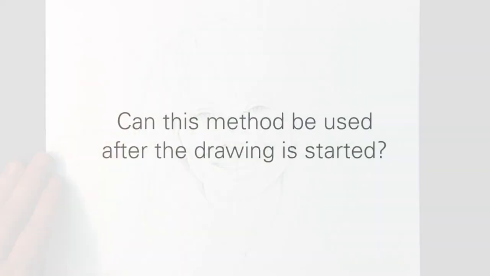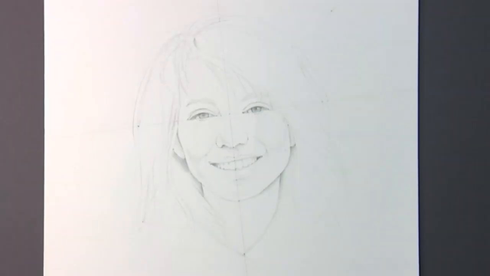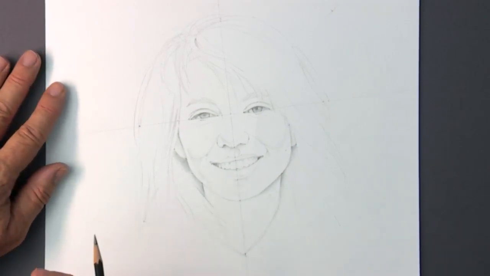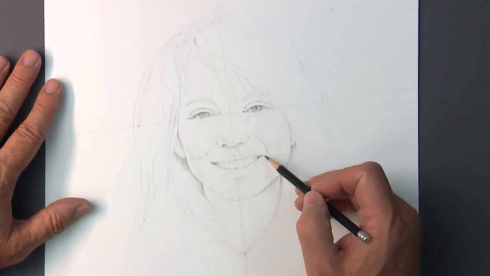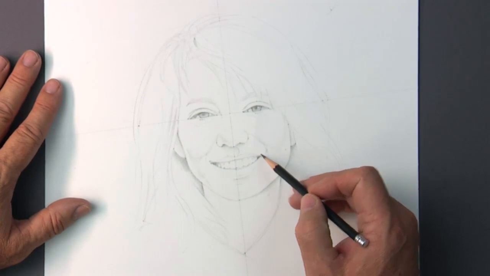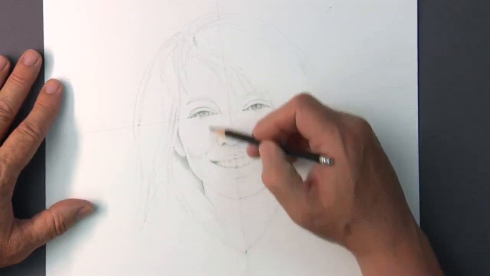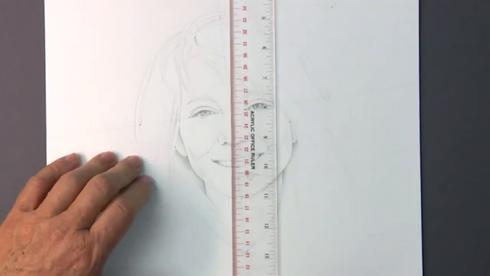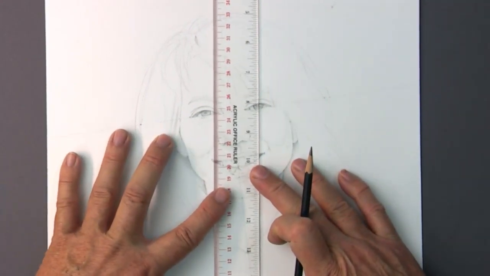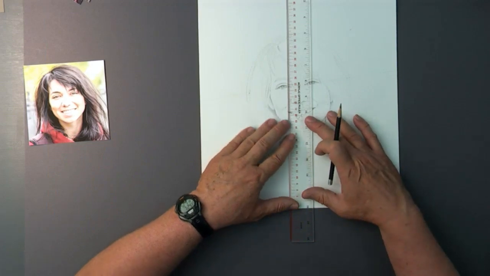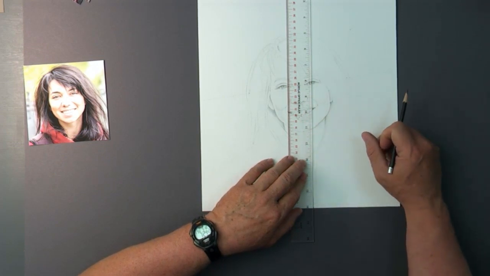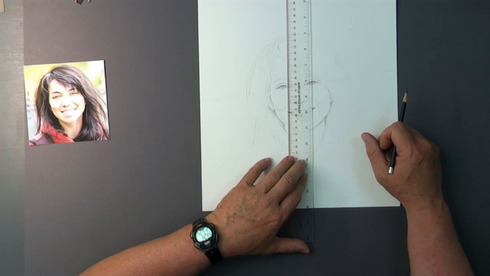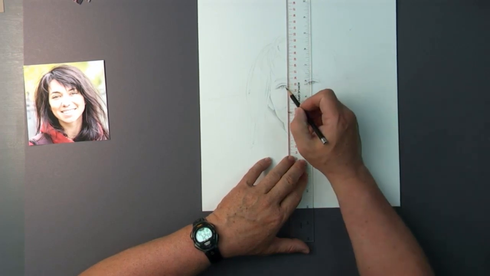One of them is, can this method be used after the drawing is started? Well, I just showed you one of the ways. I can come in and verify an angle. I can maybe say, you know what, I wonder if this does line up with this one. It doesn't have to be just this side of the mouth, but it can be. That's just a double reference. I want to know if this lines up vertically. How does that line up? It lines up with the right of the iris. These are the kind of things that I can do after my drawing is initiated, after I've done quite a bit of work on it, and I might find that, man, I thought that was over here.